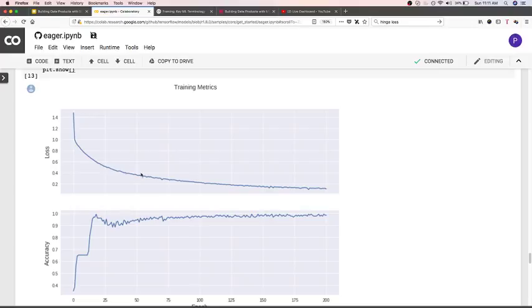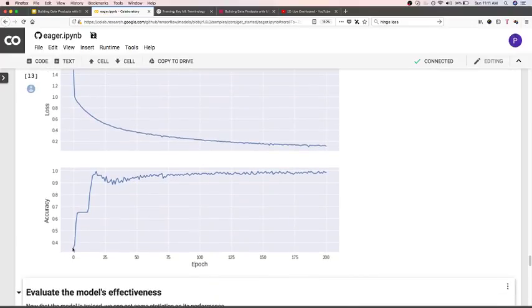This is the training loss, and see your accuracy jumped immediately from here. This is where you can stop, or you might say that when your number of epochs reaches around 60, your accuracy gets saturated.